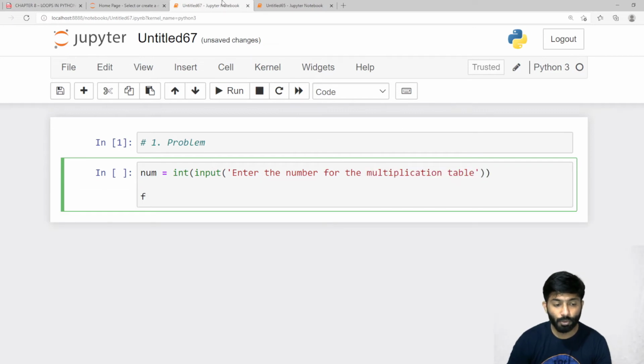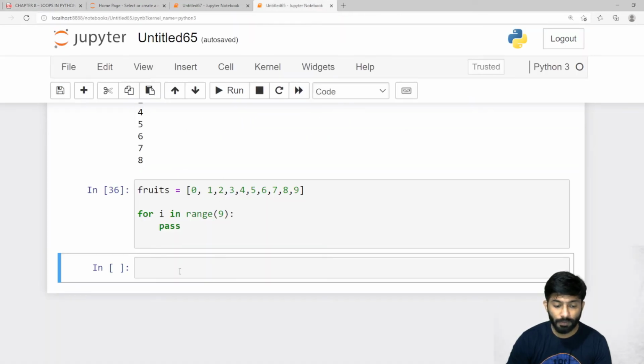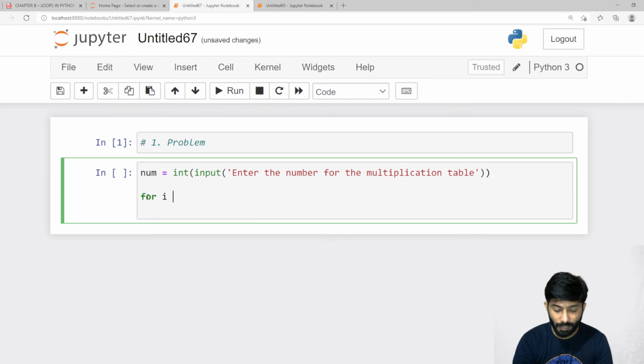Which loop has been told over here? Let's check using the for loop. So we will go with the for loop over here. For i in range, you want the table from 2 ones are 2 till 2 tens are, right? So I have to write 1 till 10. 10 means I will write 11 over here.